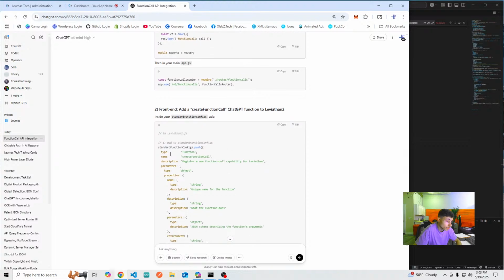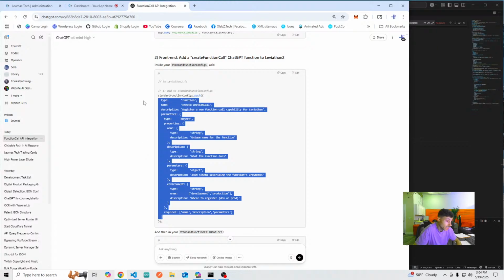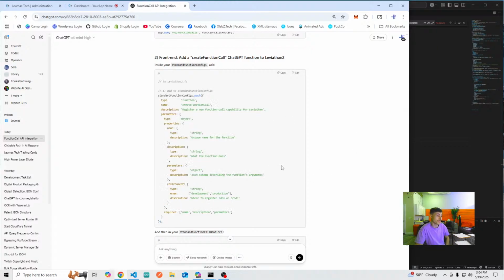So, okay, yes. Standard configs, we have to add this object. I should post this on GitHub, a function call for making function calls. And whatever implementation you make with it, hey, you do that.